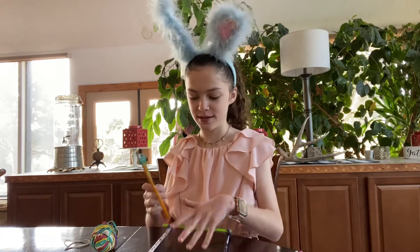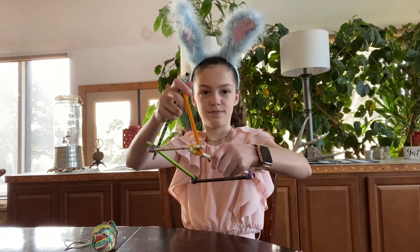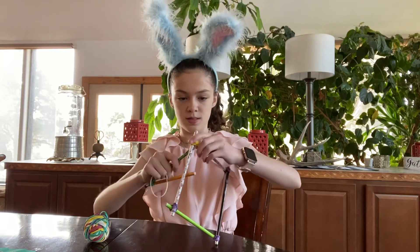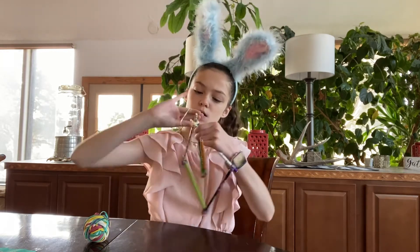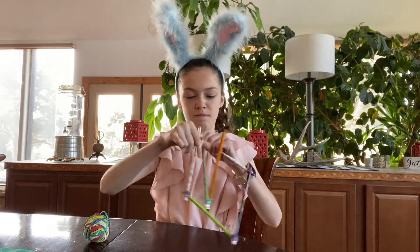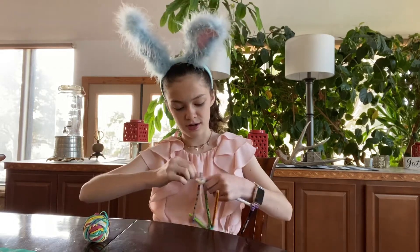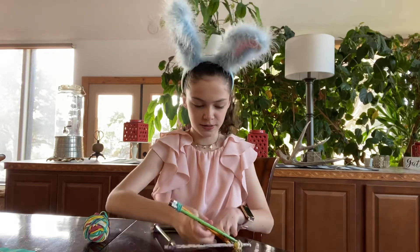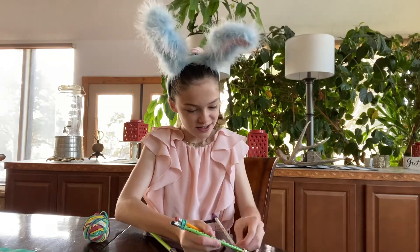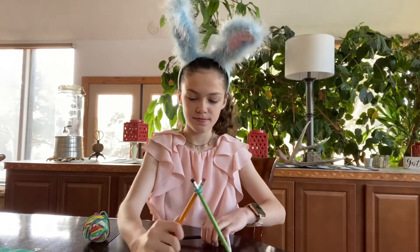The next step: put your square on the table, and then with these rubber bands, you rubber band them here. Let's grab a rubber band. Just saying — do not accidentally or purposely snap yourself with a rubber band. It does not feel good, which I just accidentally did. It does not feel good.